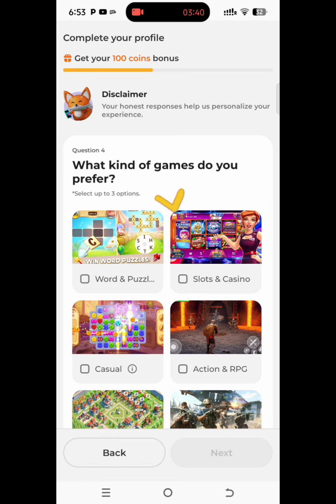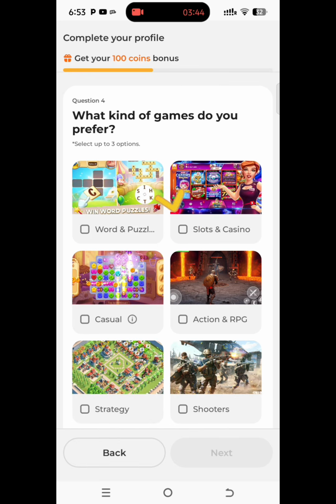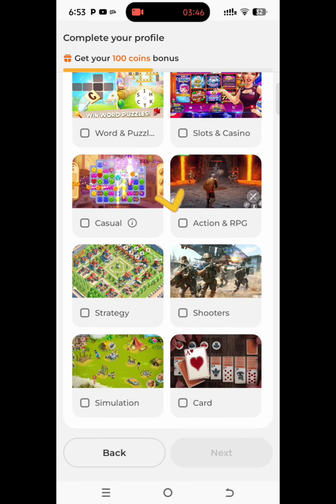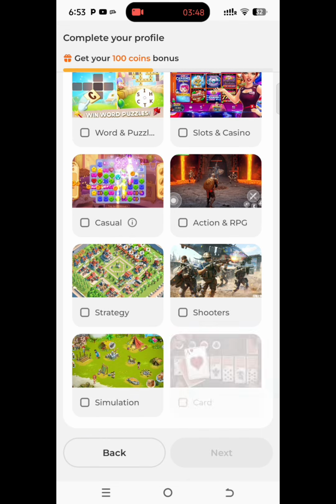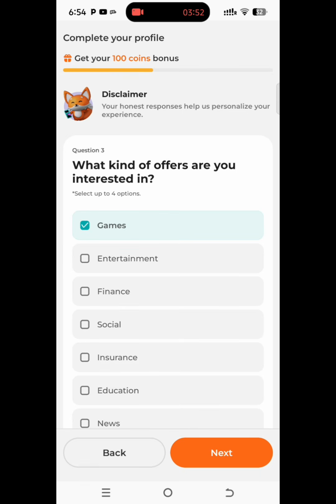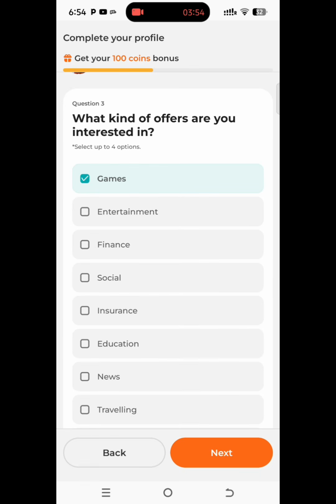Okay, I noticed that all these games I'm seeing on my screen, I'm not good at them. I need to look for if there is any that is better, but I don't see one. I have to come back again. Let me go back and select another option. I will remove games and put social. Anyone you feel like you can do here, all you need to do is choose anyone you feel like you can do.